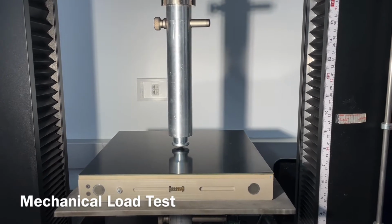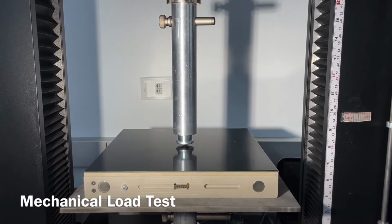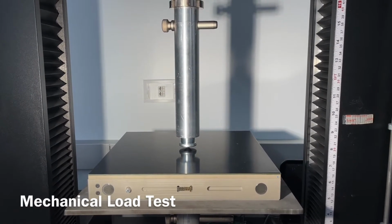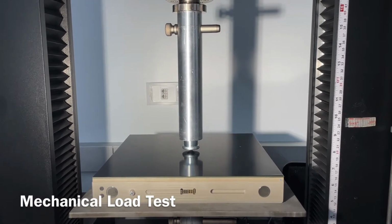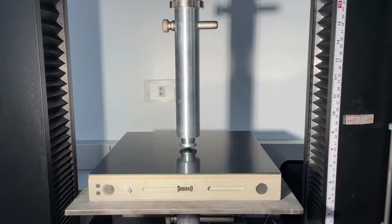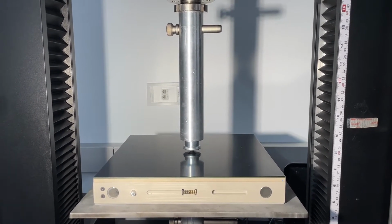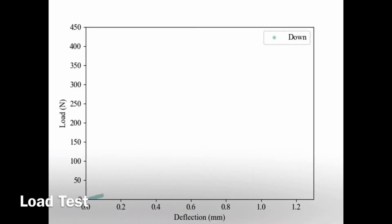Here you can see an instance of the mechanical load test being conducted. This test was performed to ensure that homes can withstand astronauts standing and walking on the panels. The spherical loading consisted of a rounded point load being applied to the center of the top face of a fully constructed homes panel while being supported by a plate along the opposing bottom face. The test required precise data acquisition to determine the point of mechanical and electrical failure of homes.